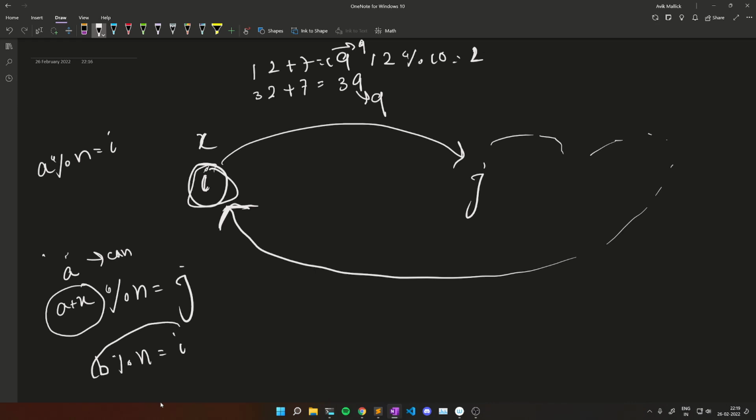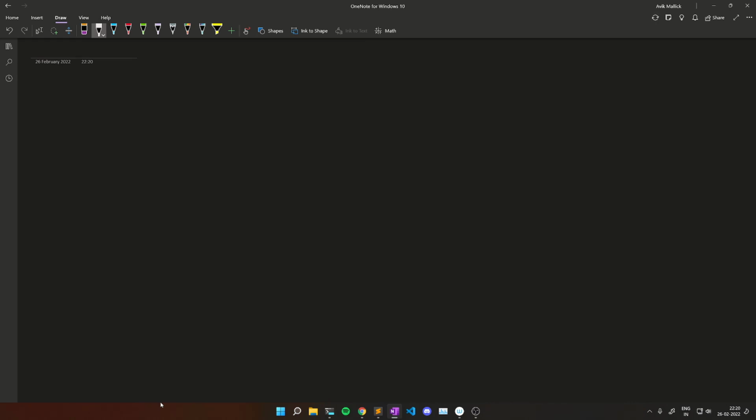So what I am trying to say is, when I come back to this index again, from this index I know where I will go. I will go to this index j again, because previously when my a mod n was i, adding this value x gave me some value for which I went to j, it will give me the same mod value again. I hope I can explain it, that I am making you understand.